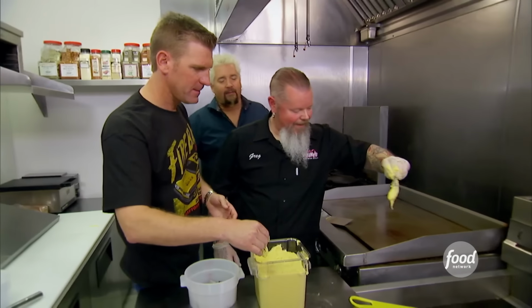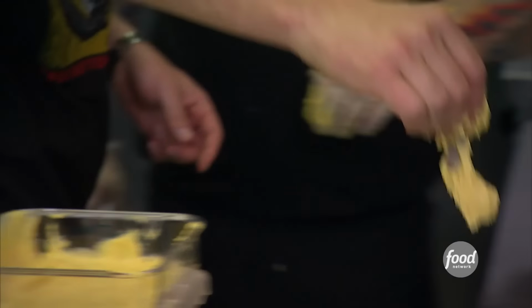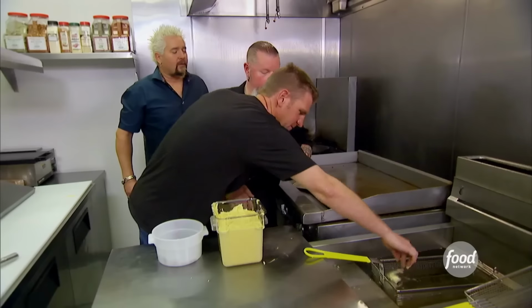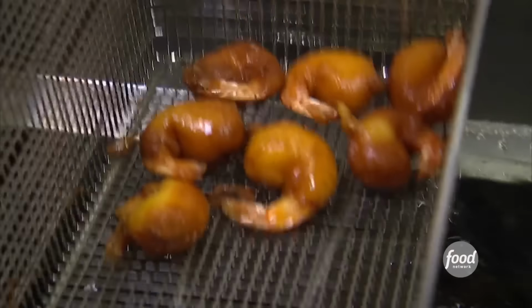21-25 shrimp. Grab them by the tail. Dump them in. Gotta set them in there nice and easy. Float them a bit. Set it in and let it go. That's so it doesn't just sink to the bottom. Let her fry. There you go. Corn dog shrimp ready to go.